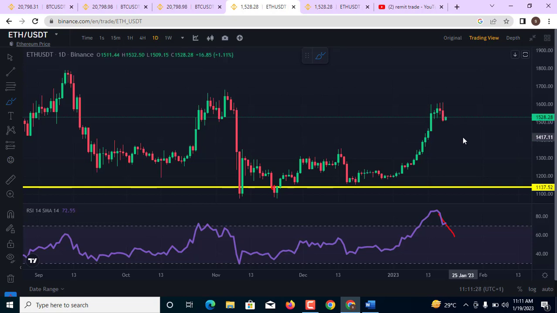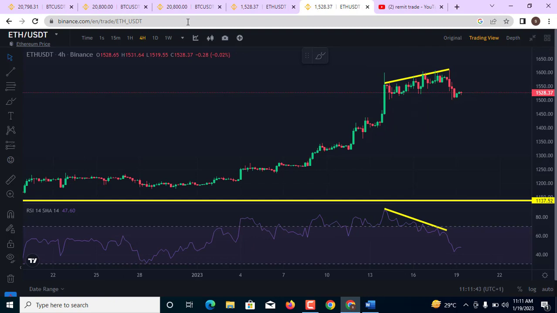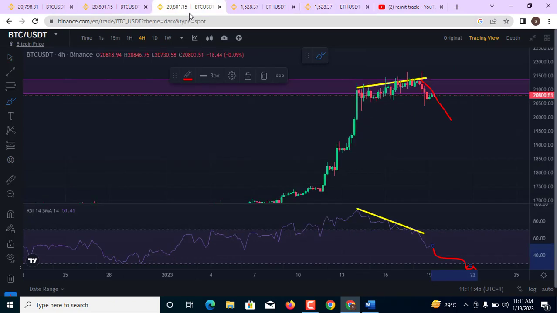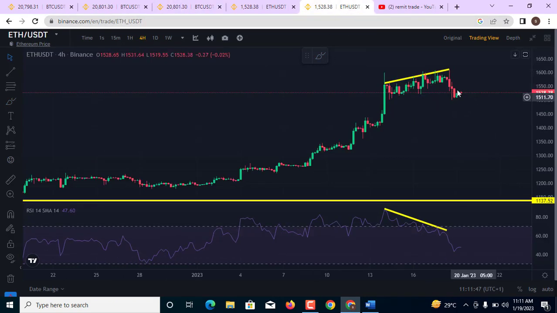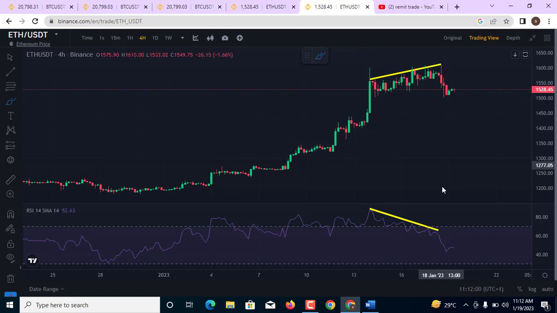Markets should come back down in form of a retracement so that we can have a nice move to the upside for a nice uptrend. And on the ETH USDT 4-hour chart, the same divergence we see on the 4-hour chart BTC appears on ETH here as well, which means the market is going to come back to the downside. And bearish divergence indicates that the bulls are losing momentum and the market is going to come back down, and that is the exact same thing we are seeing right here, while we see the RSI coming back down and at a neutral level right now.